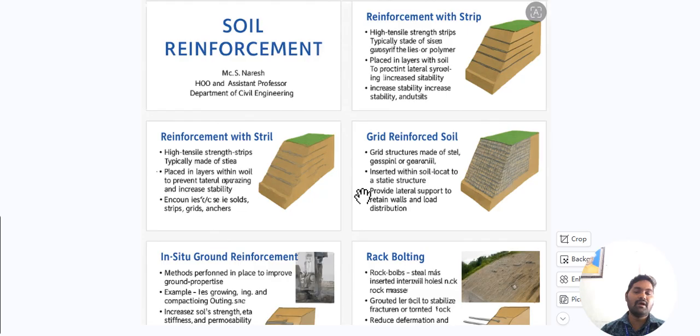The same phenomenon we generally see in the case of flyovers. In flyovers, everyone knows there are facing elements, hexagonal facing, and in between there is soil. About reinforcement, everybody thinks we only use steel. No, different types of reinforcements are available. Polyester polymers are there, geogrid polymers are there, different types of polymers are also utilized as reinforcement. Anyhow, any doubts regarding soil reinforcement, I will clear them in the classroom, and thank you.